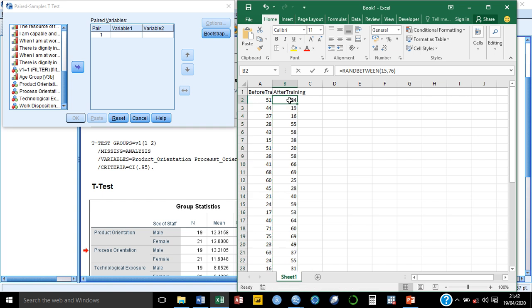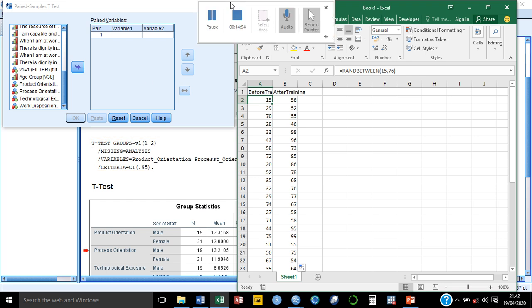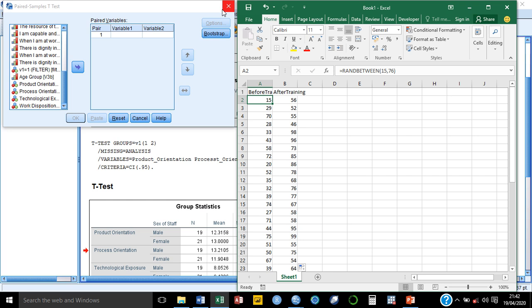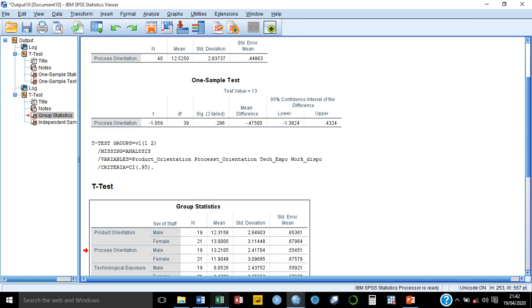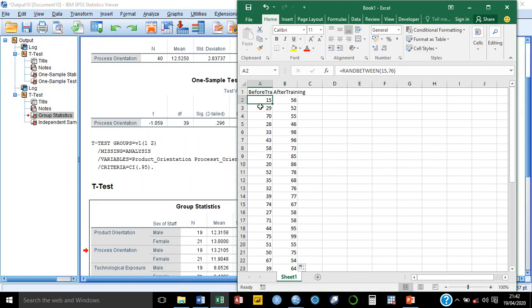Okay, so I want to change for here. So after the training, the lowest person had 45, and the highest had 99. Okay, so voila. Now I want to test the difference between their scores before the training and after the training.